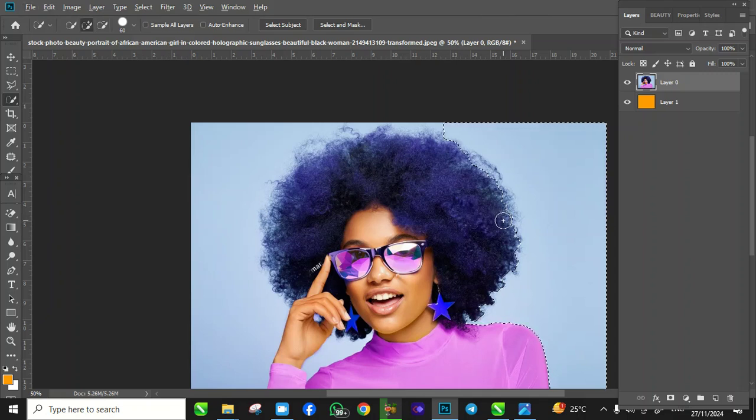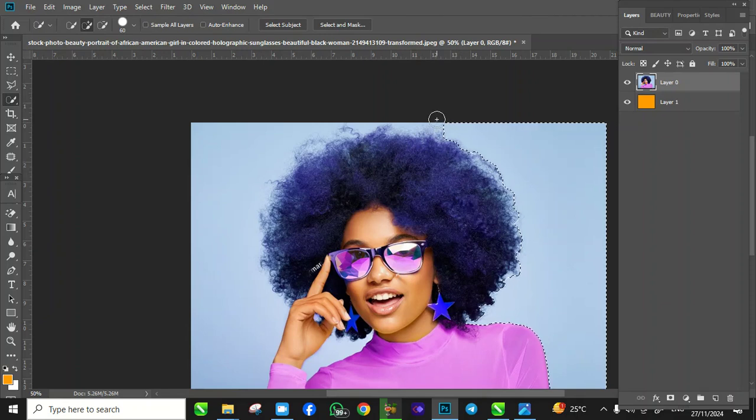So I use that minus and crop around this, deselecting some part of the hair that is selected.